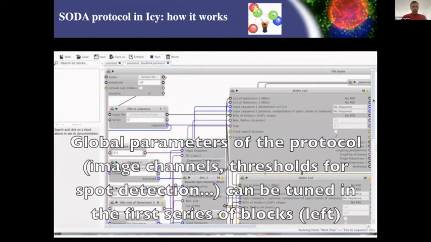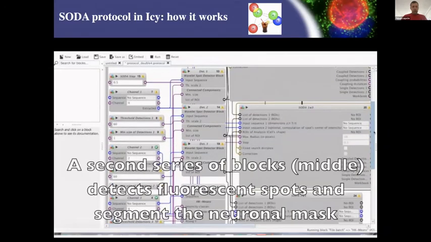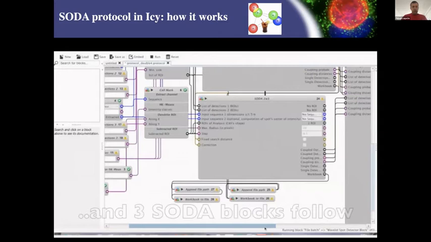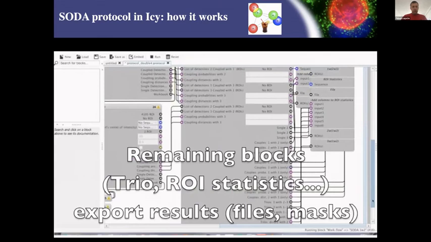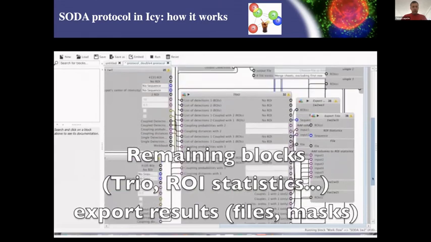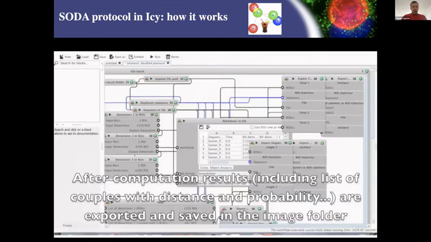The first series of blocks is really the general parameters: what are the thresholds you apply to detect your spots or your mask? Then there are three SODA blocks to detect the coupling between color 1 and 2, 2 and 3, 1 and 3. The remaining blocks extract which spots are single, which spots are coupled only with 2 and not with 3, which with 2 and with 3, etc., and export all the results in Excel files and images.